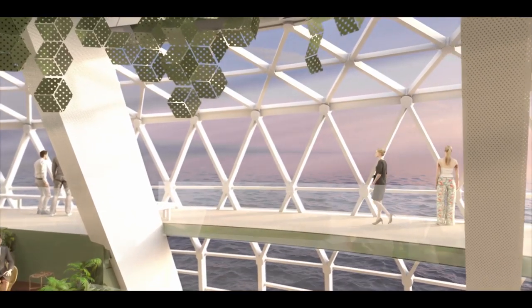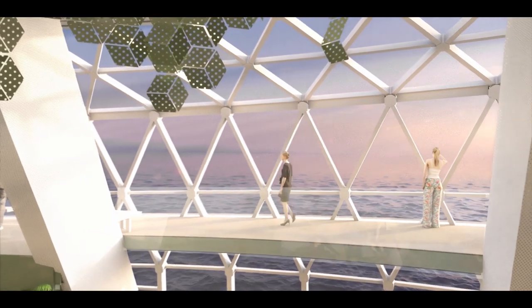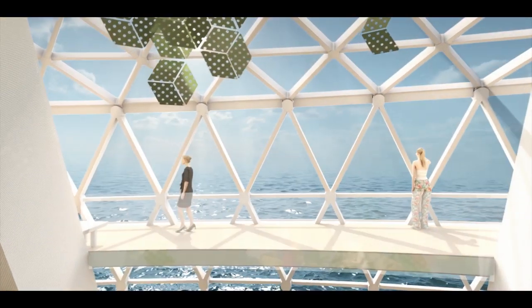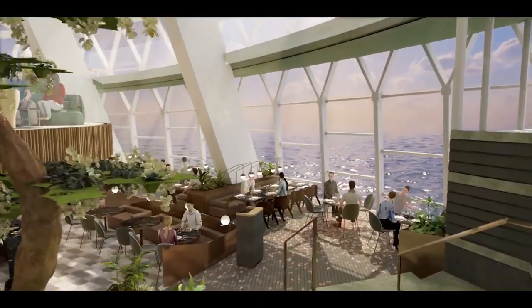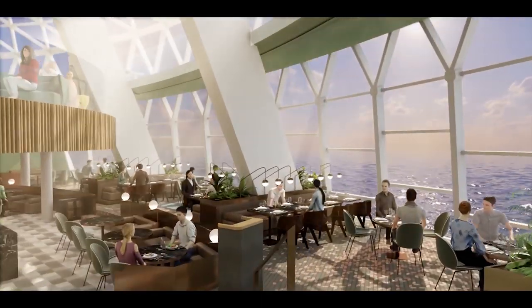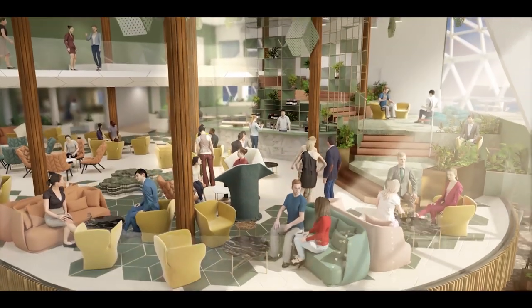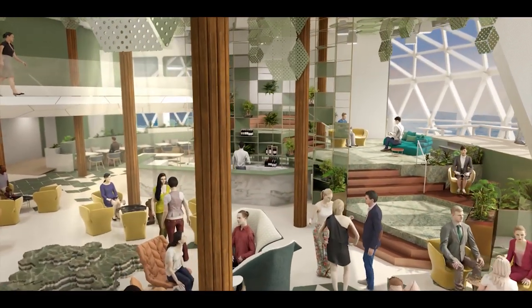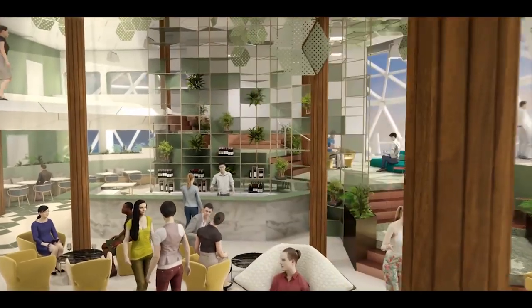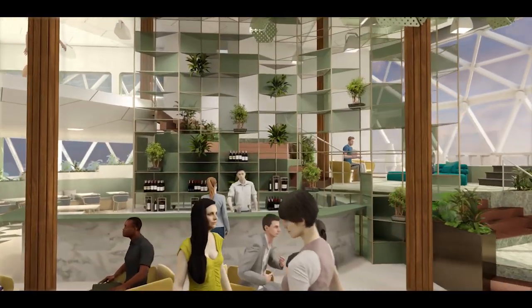Later in the afternoon, when everyone's coming back to the ship, there's a certain euphoria and a desire to sort of have a drink and be a little more social. The bar will be more active. Your garnishes are growing behind you in the library of plants. And so then to make it a performance, the bartenders can climb up ladders and retrieve that little sprig and then bring it down and flake it off into your drink.